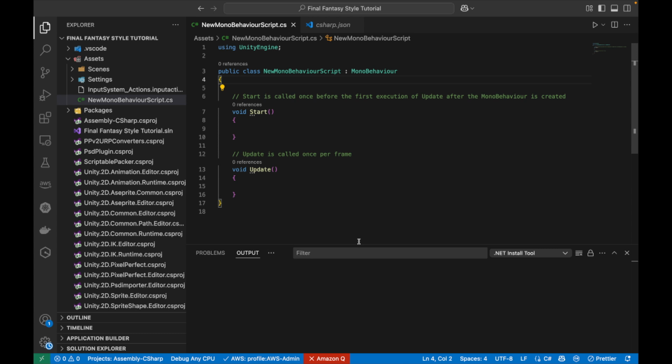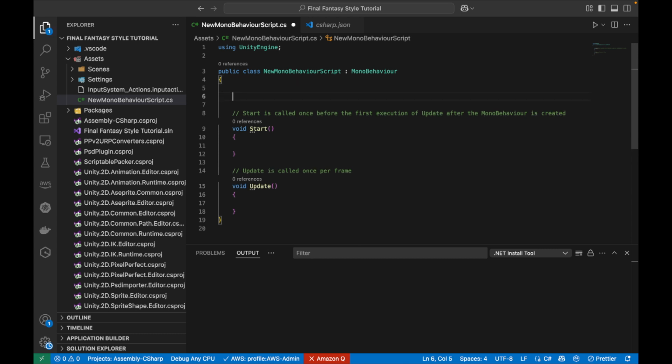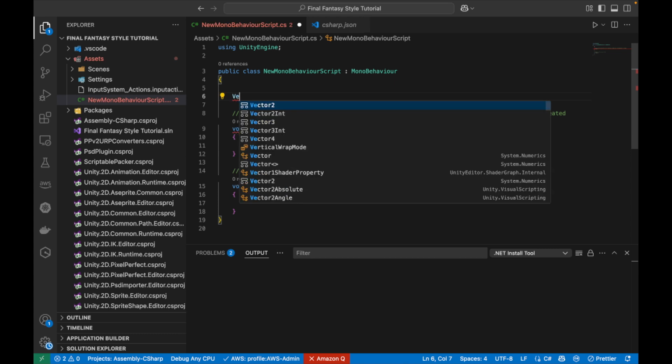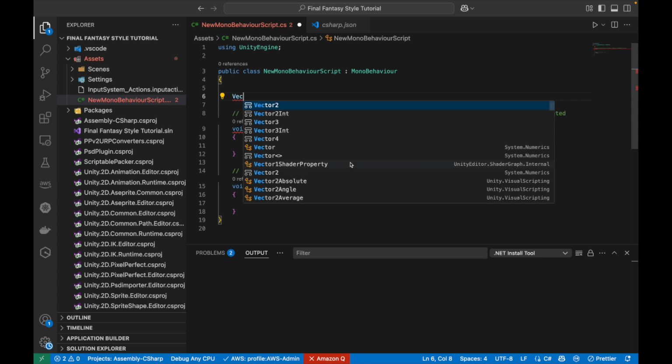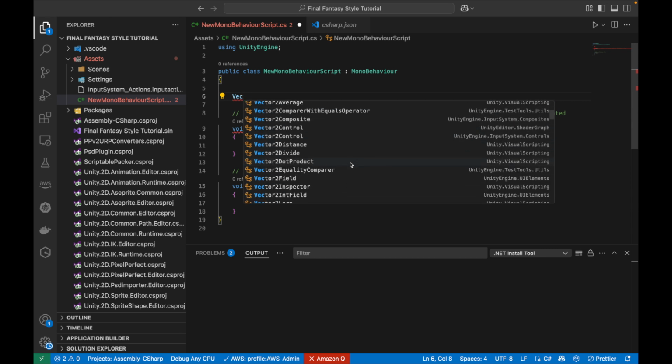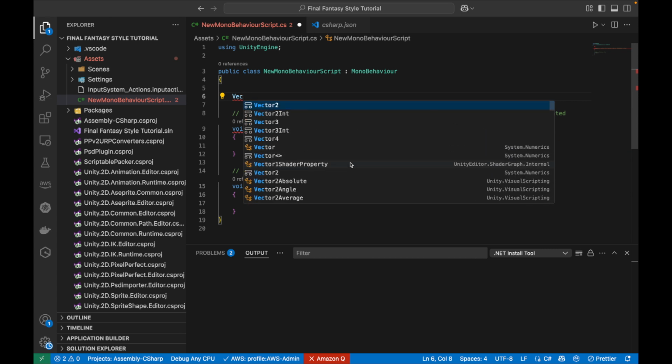What is IntelliSense? Let's say that I'm typing something like this, then it should do some autofill. Basically, it'll suggest a bunch of packages that it might think that I'm trying to get.